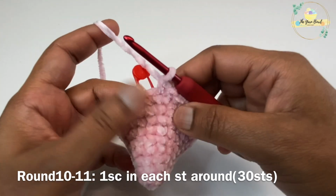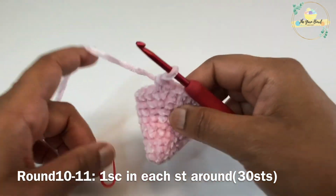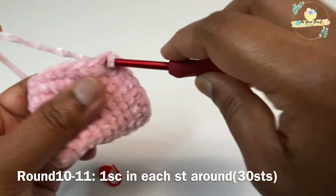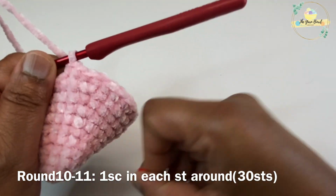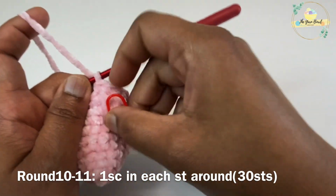So now I am at the end of round 10. I am going to proceed with round 11. So I'm still going to work 1 single crochet on each stitch around, and I should have 30 stitches at the end of round 11.